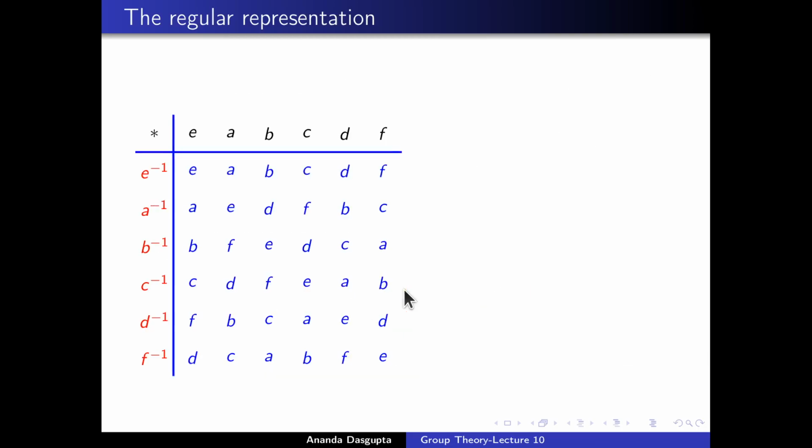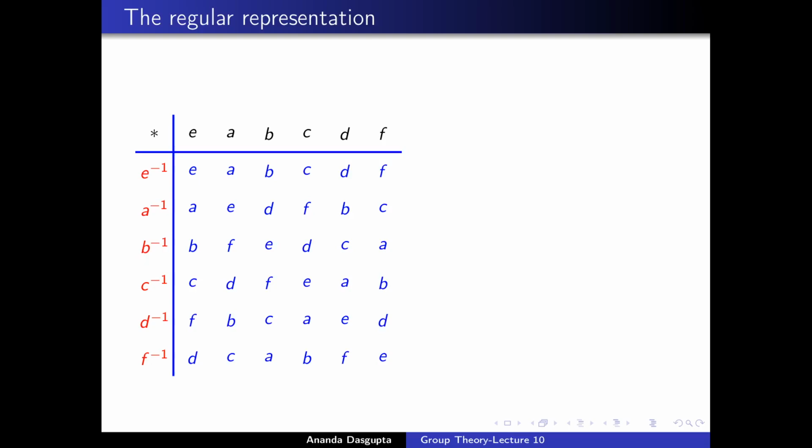That immediately tells me that in this way of writing down the multiplication table, if I want, say, the regular representation matrix for the element B, then all I have to do is find where the B's are in this table and replace all the B's by 1s and replace all the other elements by 0, and I've got the representation matrix. To show that in action, let's go through these elements one at a time.